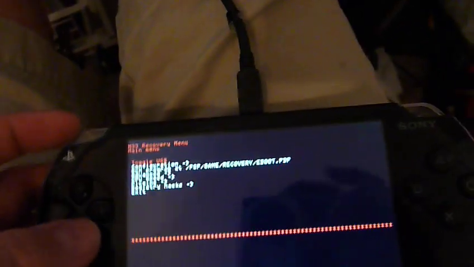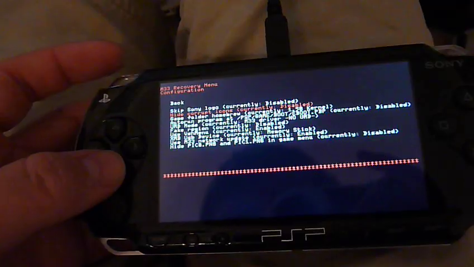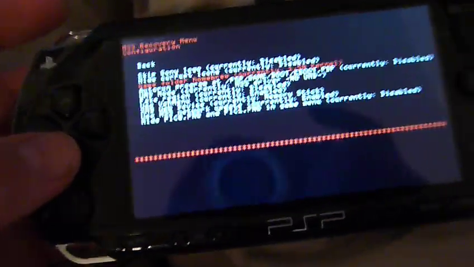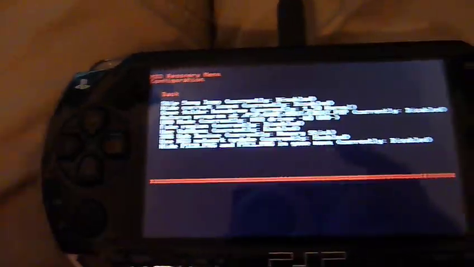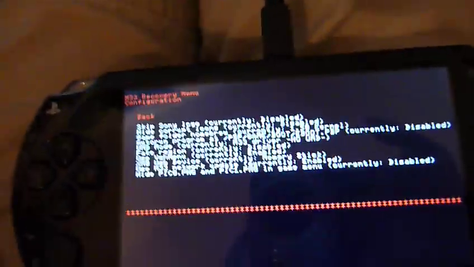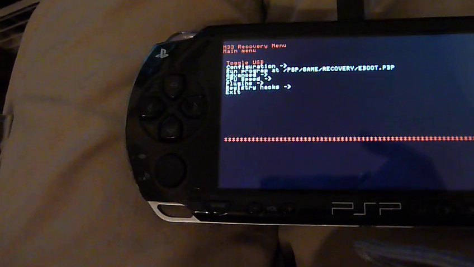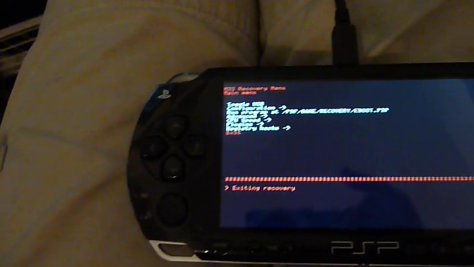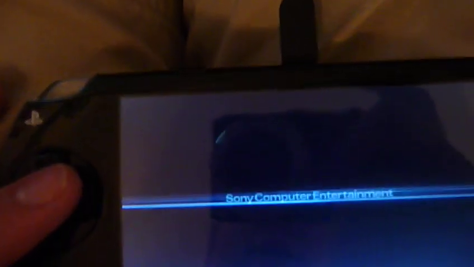Alright. Then you go into configuration. And you go down to game folder homebrew. And then it should say currently 1.50 kernel. You want it to say that, and if it says that, you're doing good. Before, it would say that, but it was not telling the truth because the new custom firmware didn't have the 1.50 kernel, but since you just put it on your PSP, now the 1.50 kernel works. So you press back, and then you go back again. And now since you got that 1.50 kernel, it should work.